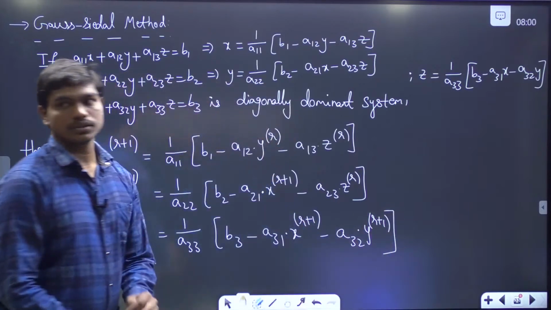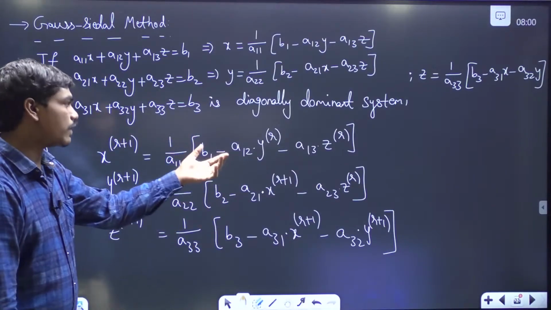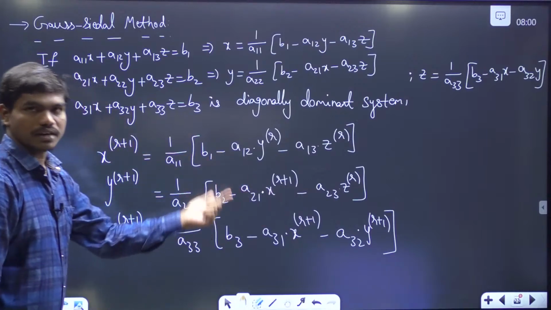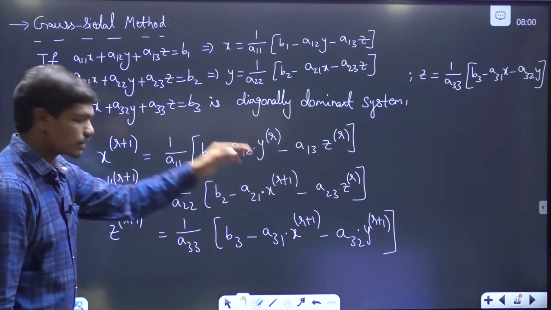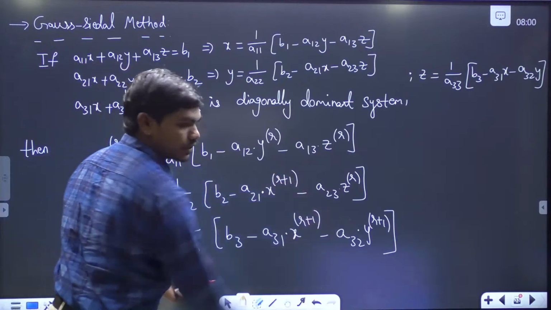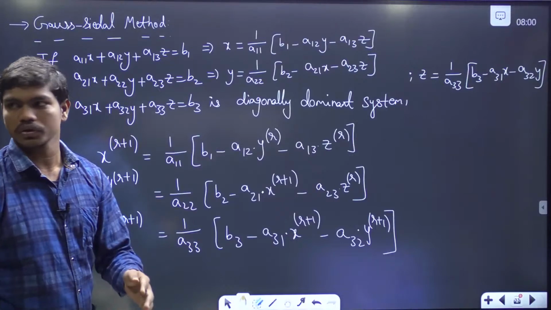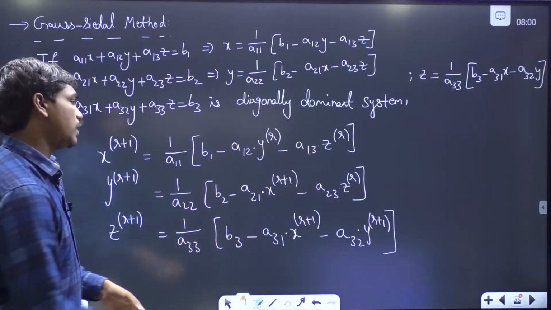Here we don't wait till all the variables are obtained. For example, once you get x(r+1), you substitute it immediately. But in methods like the Gauss-Jordan method, we don't substitute directly; we find all the values x1, y1, z1 for r first. The main difference between the Gauss-Jordan and Gauss-Seidel methods is that Gauss-Jordan is very similar to general iterative schemes, so I'm not discussing it in detail.